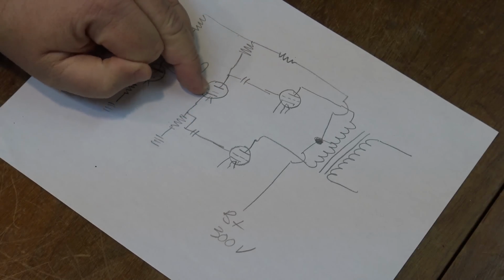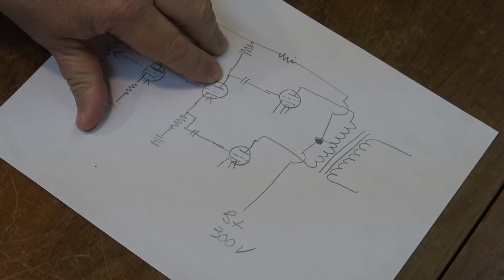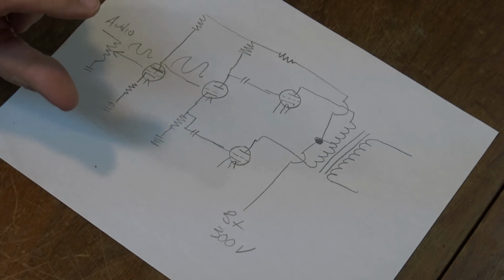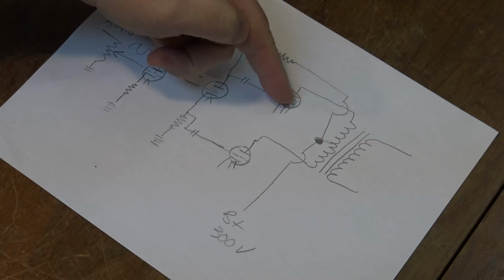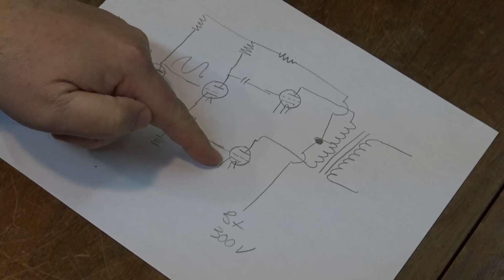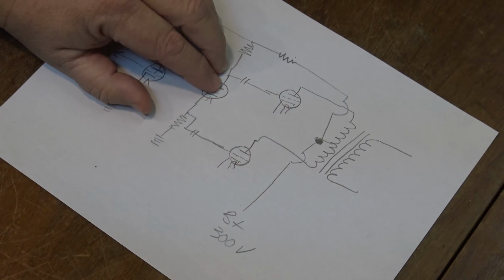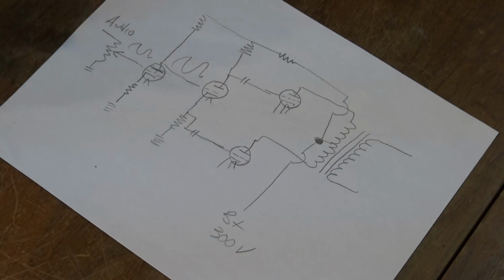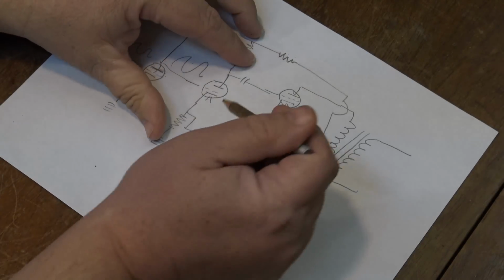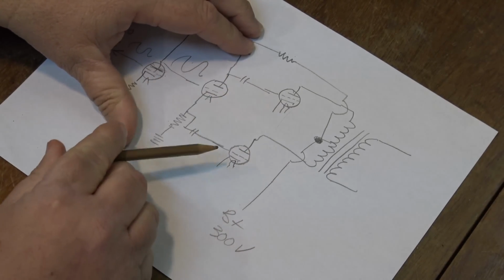And as the tube goes into conduction, the voltage on the cathode will rise and the voltage on the plate will drop. And this creates an opposite effect, whereas when one voltage is rising, it'll cause this tube to go into conduction, and when this one is dropping, this tube will go out of conduction. And then when the waveform reverses and goes the other way, the tube goes out of conduction, so the voltage goes back up and the voltage goes back down on the cathode, which reverses the bias on the two output tubes. So when one tube is going into conduction, the other tube is not.